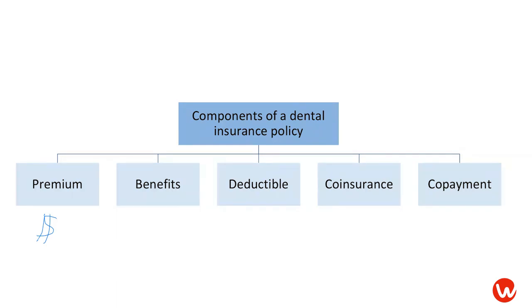Next up is the deductible. This is a fixed amount the patient must pay out of pocket before coverage and benefits begin. This can be really variable based on the type of insurance plans. Deductibles for dental insurance plans frequently are in the range of $50 to $200. Next up is coinsurance. This is the percentage of costs paid by the patient for services after the deductible has been paid in full. So essentially the patient pays out of pocket until the deductible and then some percentage of each exam afterwards. The copayment is the fixed amount the patient must pay anytime a covered service is rendered.